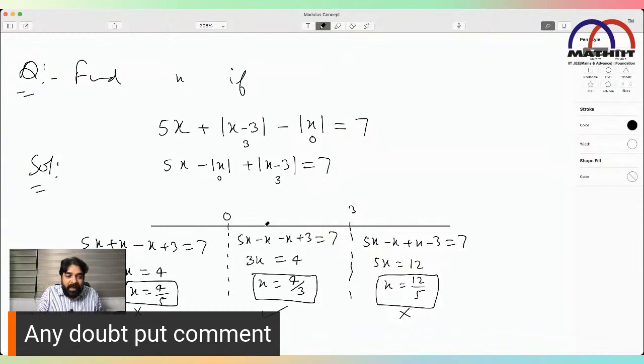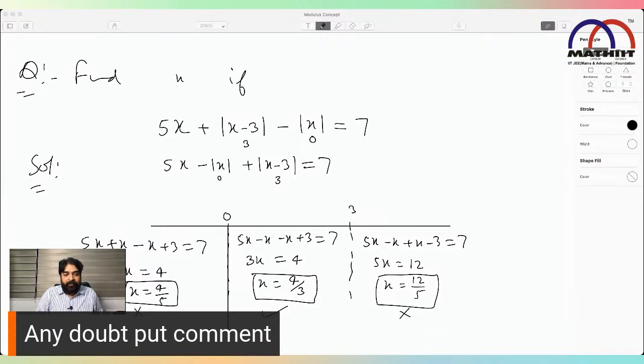So that will be on this side, and our boundary line is the left side of 0. We solved the question considering x is less than 0. So how can I accept 4 by 5? It will be somewhere here, and my boundary is here for this portion. That's why I rejected it. I hope it's clear.